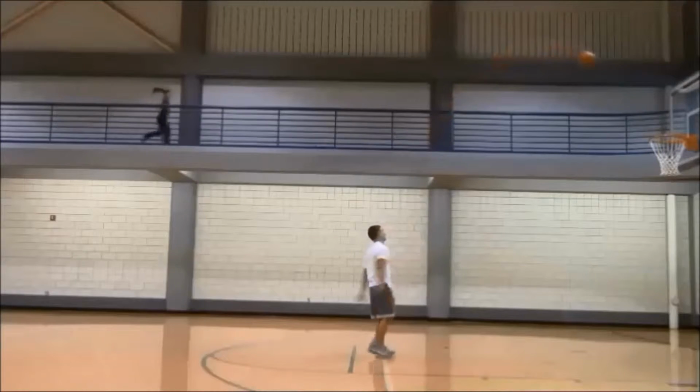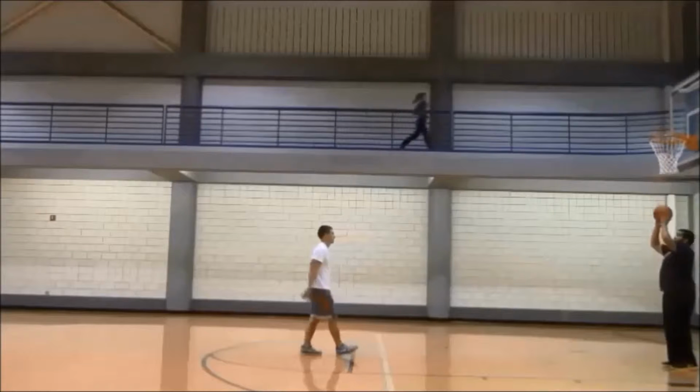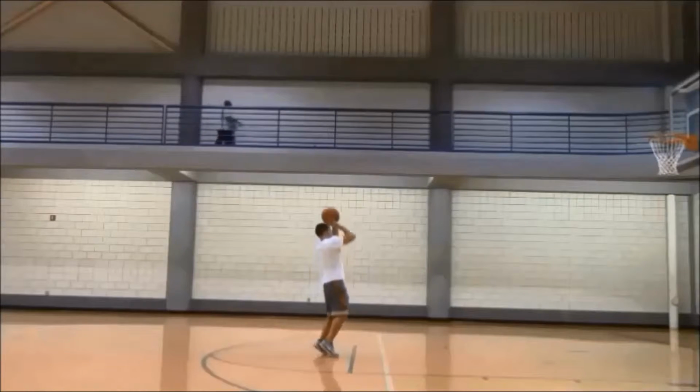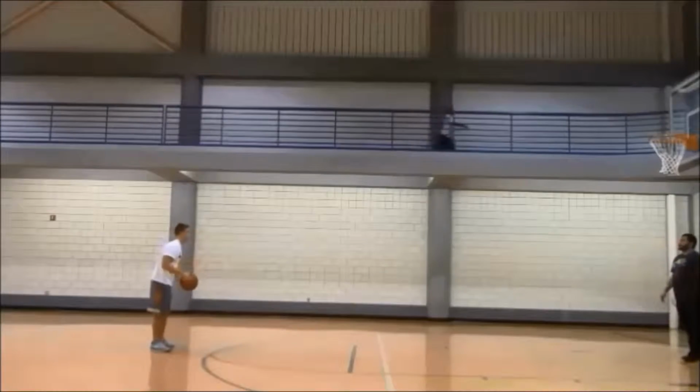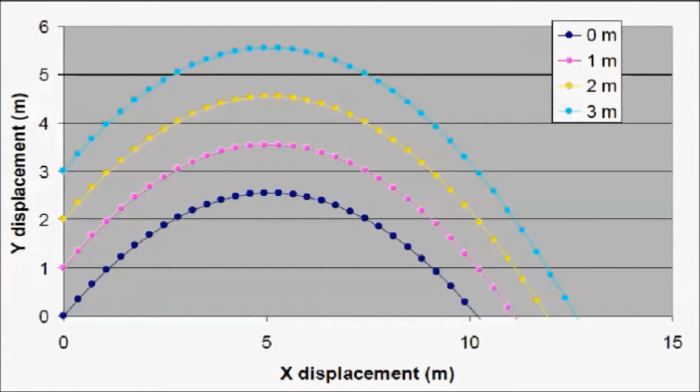Another aspect of the shot is projection height. This depends on the height of the player, where they place their hands, and, of course, how high they can jump. Here's a graphical representation of this effect of projection height. It's the same shot from ground level, 1 meter, 2 meter, and 3 meter. You can see the large effect it has on displacement. Note that these shots were all shot with the same force and at the same angle.